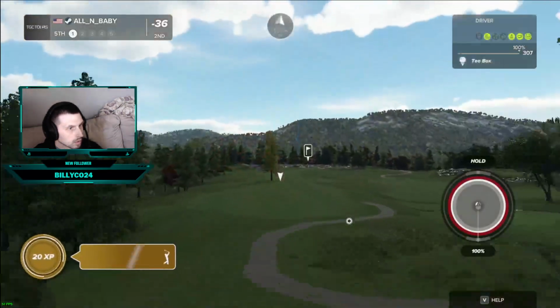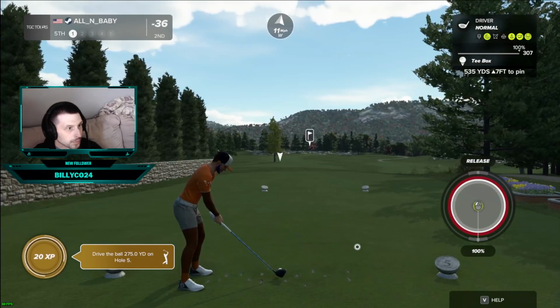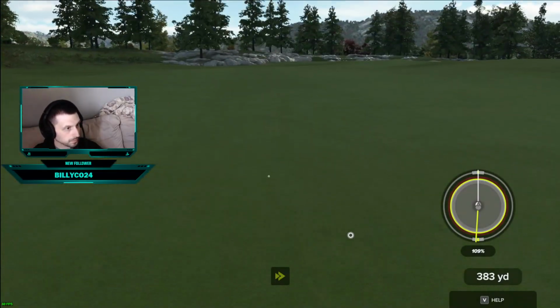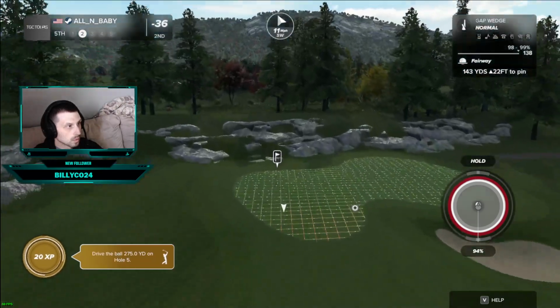All right, here is a par five. Par five. Rip it and rip it. Nice 109 on that one. That's going to go a mile. 400 yards, almost. Hitting this one up 145 yards away.